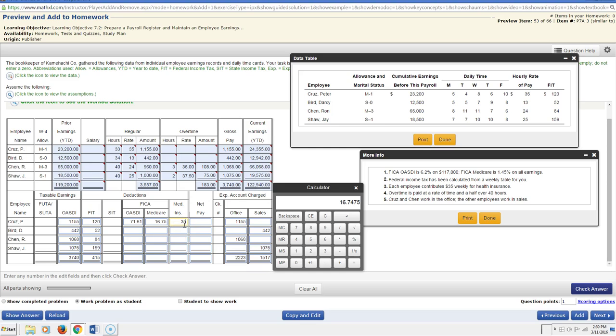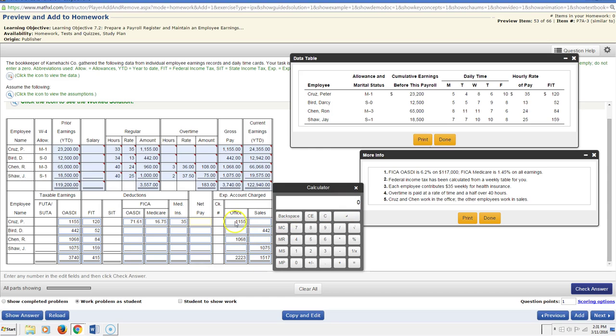Everybody contributes $35 to health insurance, Blue Cross, Blue Shield, whichever your company is. Normally they have a total deductions column, but they're going to go right to the net pay. So how do you compute net pay? Well, what you do is you take the gross pay, which you know is $1155, and apparently you're going to have to subtract out each deduction. So let me clear this and I'll show you. We are $17.50 into it, and I'm going to stop here after I do this, and then you'll be on your own because it'll just take much too long to complete it.